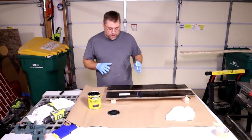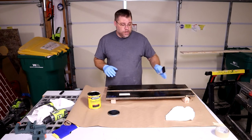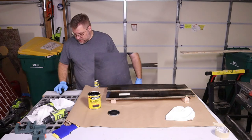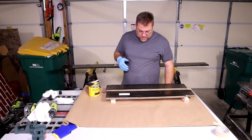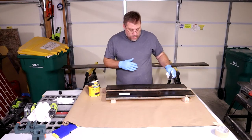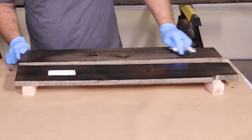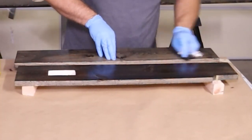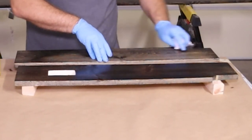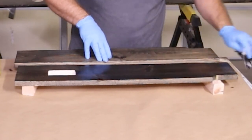We're going to let that sit on there for a little bit because I wanted to get a nice dark finish but still maintain that wood grain. I'll move on to the next big piece and come back to wipe this down in a few minutes. After about 15 minutes we're going to wipe off the stain — if it's not dark enough just come back and put on a second coat. When wiping down the stain, go with the grain while rubbing it in a little bit.